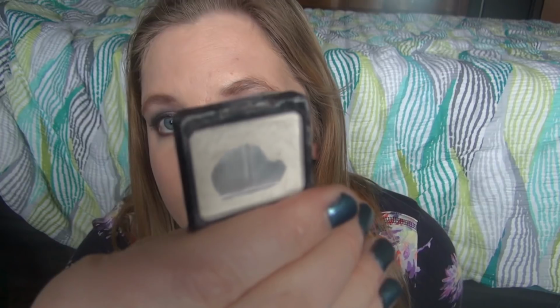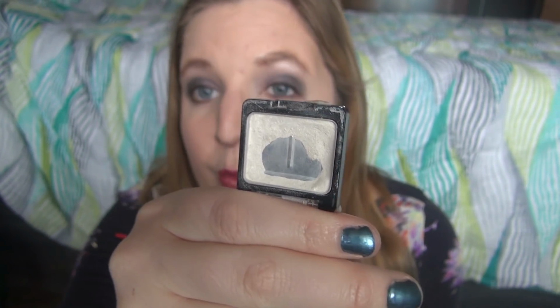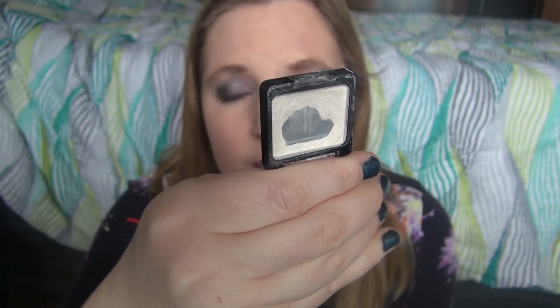The next one is one I've been working on and I have pan on. I'm hoping honestly to finish it this year because like I said, with my pan that palettes, the lid shade will run out, or the highlight shade, and then I pull in other shades. And this is the highlight shade that I've been pulling. This is Wet n Wild's Sugar, and I really like this. This would be something I would think about repurchasing just because it is cruelty free. It's not super natural, which I kind of want to go to, but right now for sure it's not.